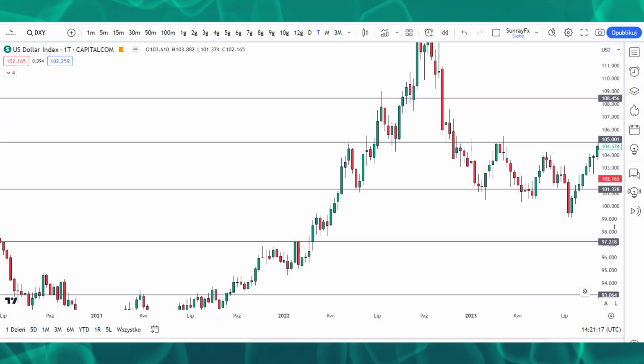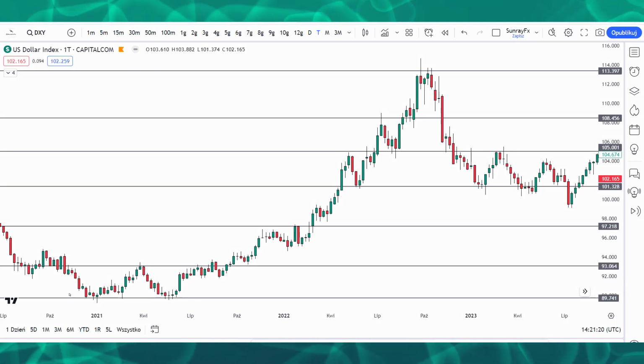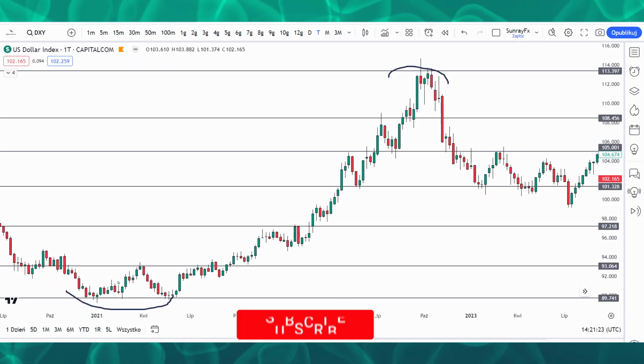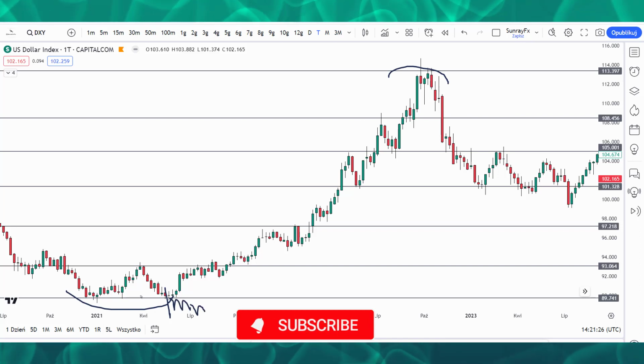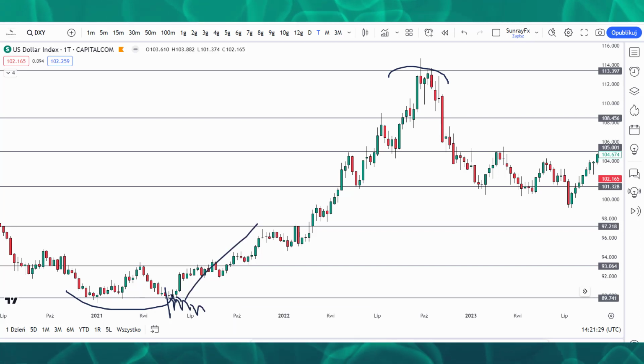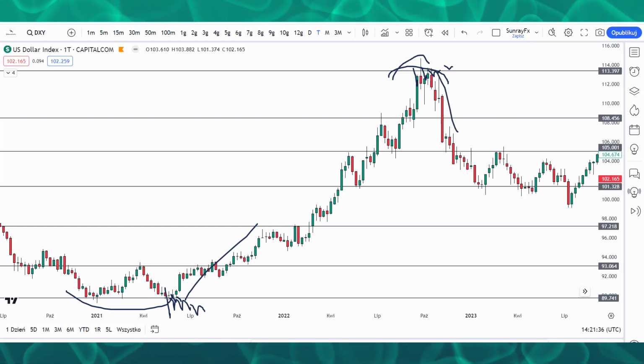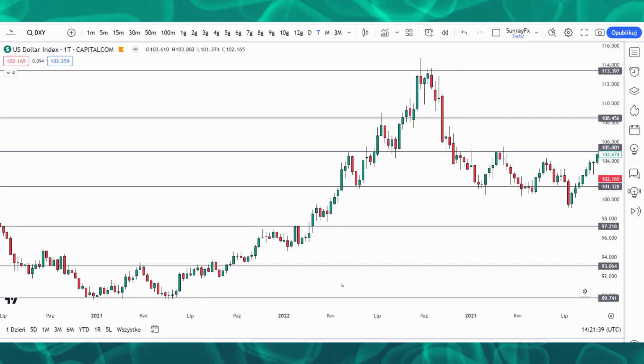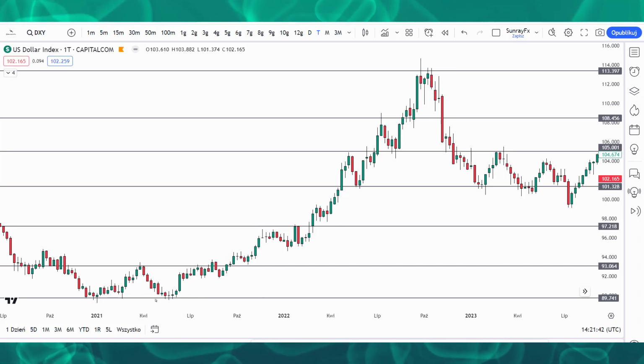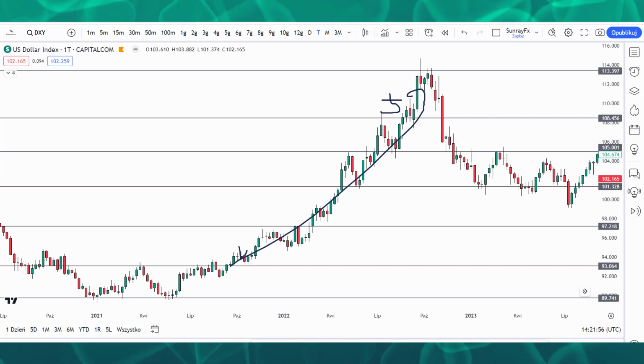So if you want to make money in the market, sometimes you don't need to be looking for the main support and main resistance to make money. Oftentimes the market grabs liquidity from people buying from the main support before going its way, and grabs liquidity from people selling at the resistance before going its way. So the best way to make money from the market is identifying the internal support and resistance. Don't just go from ground floor to first floor. Know how to catch the market from the first floor up to the fifth floor. And if you know the market is going down, you want to catch it from the fourth floor to the ground floor. That's the best move.